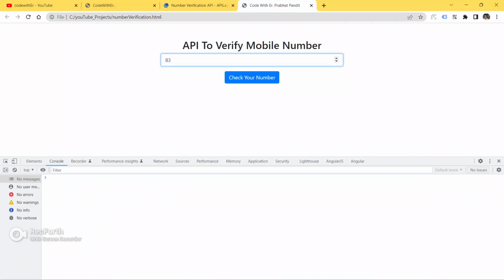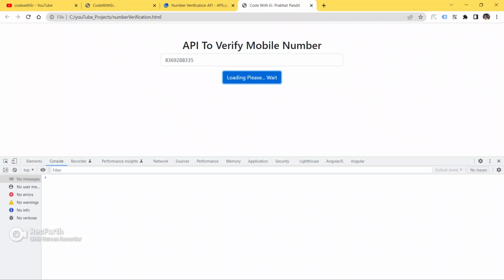Okay, try to insert a valid number. I'm going to click on the button now. We have to wait for a few minutes because it is an API call, so it might take some time.